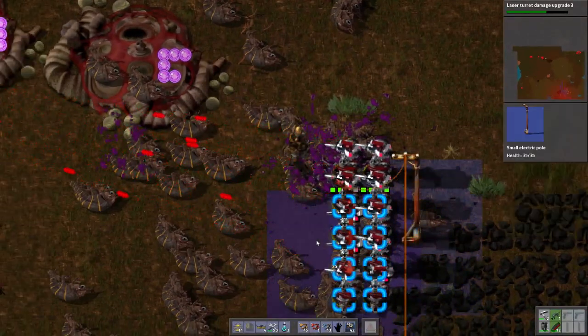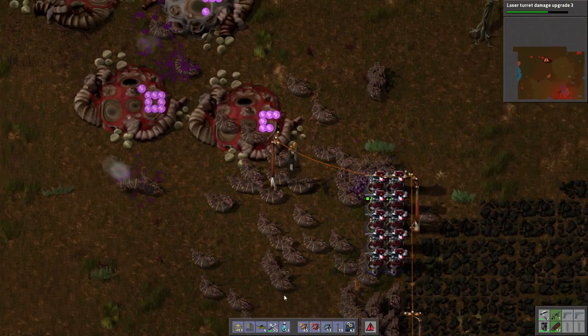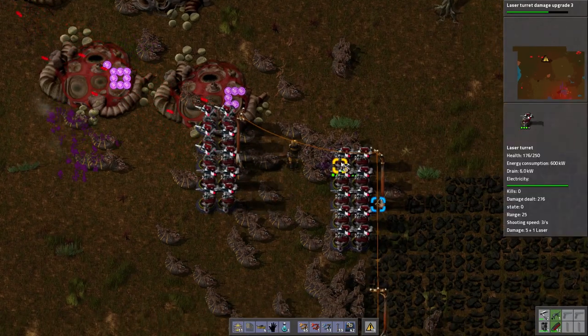Yeah, they're not too bad. These guys are pretty weak right now. But when you get the big biters, there's a lot of alien bodies here. When you get the big biters and stuff, you want to upgrade your lasers a lot. Well, at least now I have.